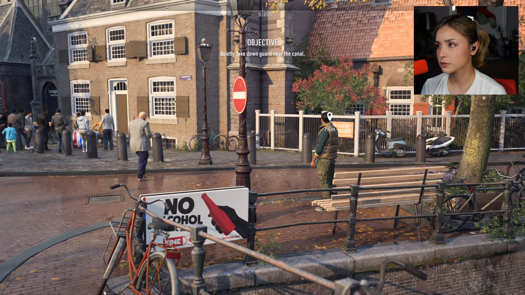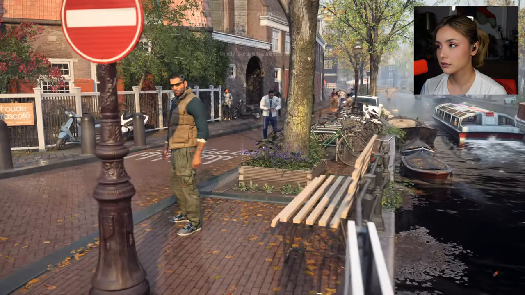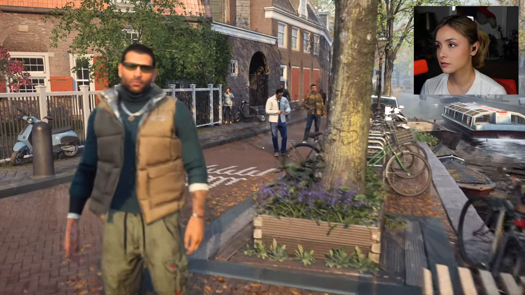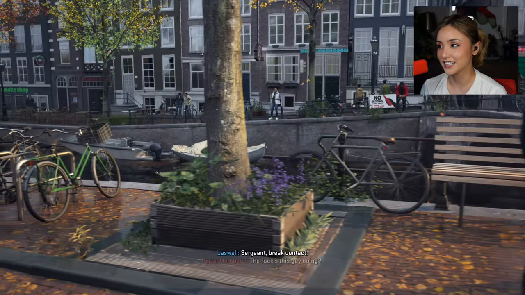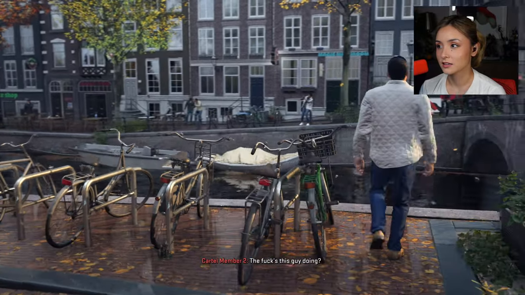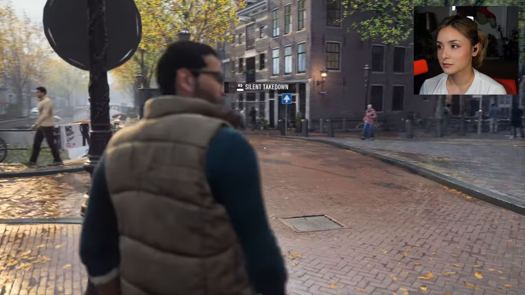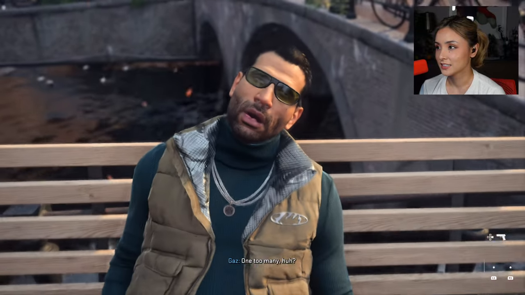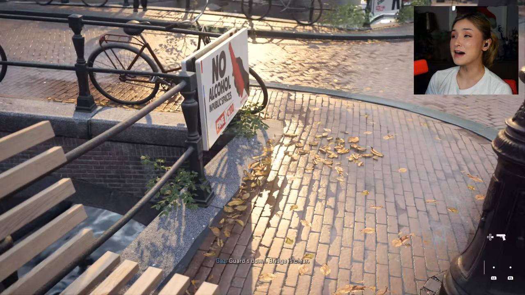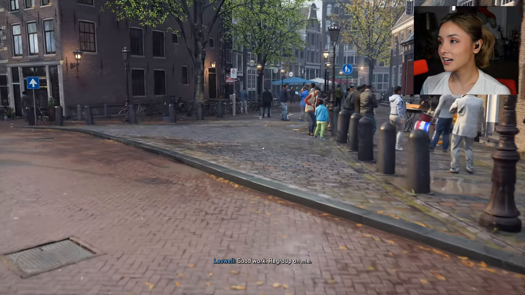The objective is to quickly take down the guard near the canal. Okay. Get back! Sergeant, break contact. Sorry! This is what you get for being mean. His mouth is like wide open. Good work. Regroup on me.